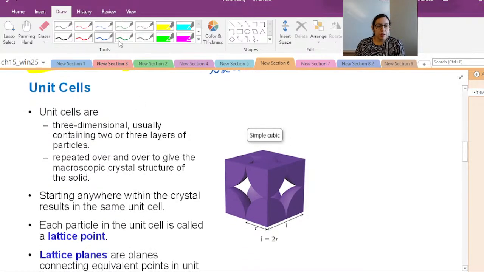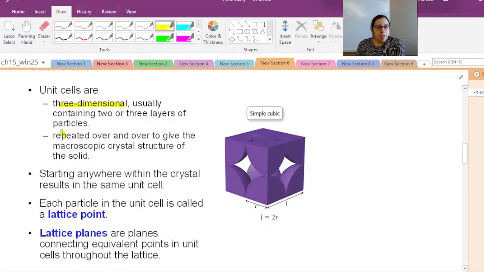And so these unit cells are, of course, 3-dimensional. So again, it's just trying to give you usually the minimum amount kind of needed, but we'll define how many atoms are in certain unit cells. And then, of course, this is repeated over and over again, so that, again, that's what defines the unit cell, is it has to be a repeatable unit.